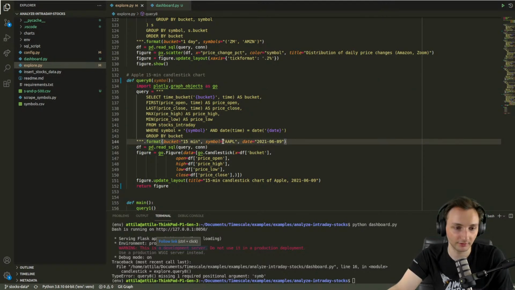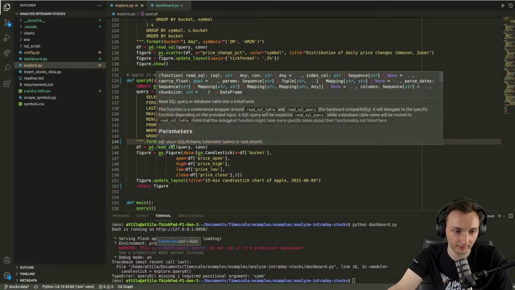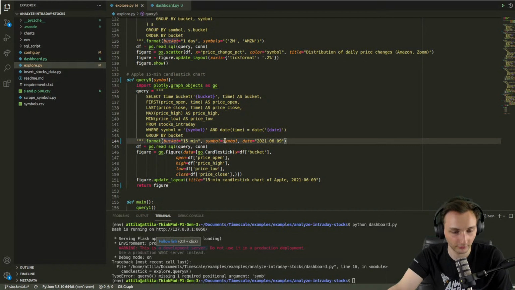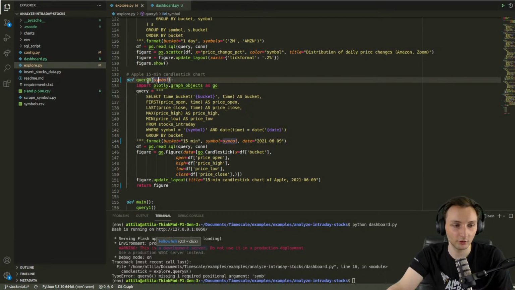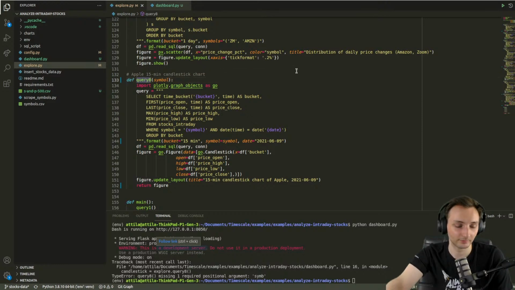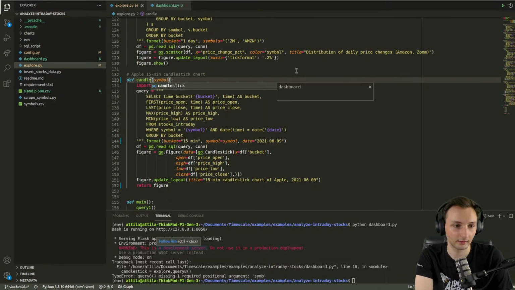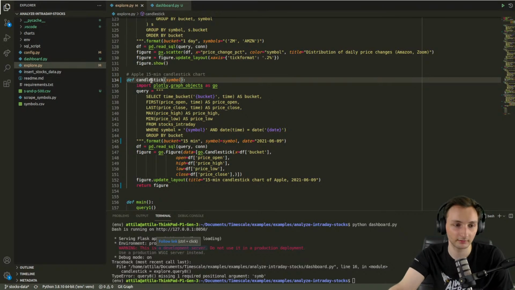So we just need to, instead of Apple, pass this symbol parameter. And then later we can also do the same thing with date and maybe with the bucket variable as well. But for now, let's just do it with the symbol. So now query 8, let's just rename this. Candlestick. Yeah, let's just call it candlestick.